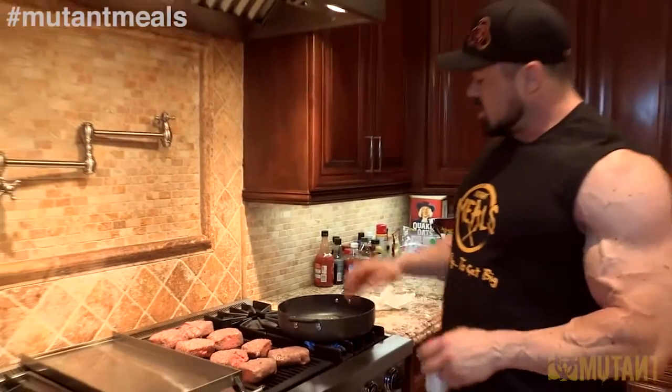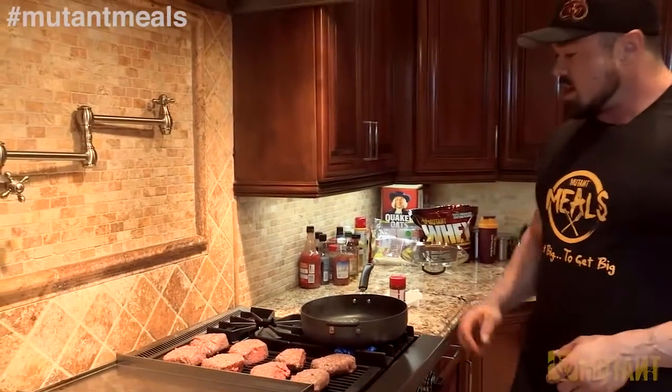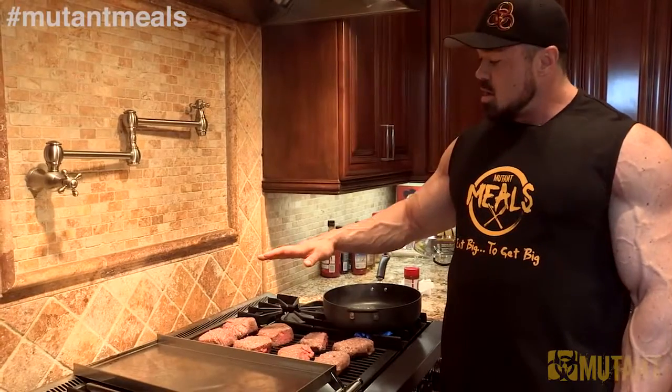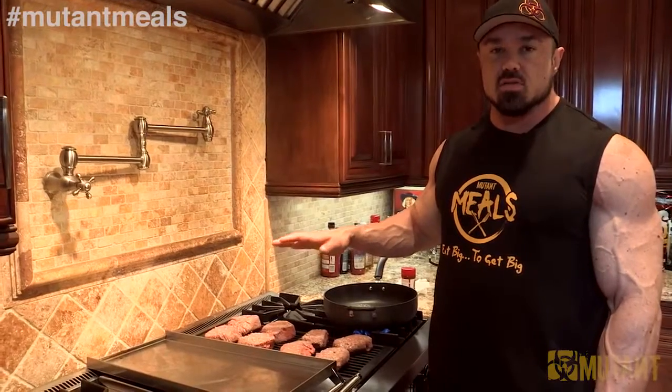So guys, what I'm doing here is I've got a little bit of water in a pan boiling. I'm going to throw the veggies in there in a second. Now we're using a lean ground beef. It's not extra lean, but we're grilling it, and a lot of the fat's going to run out on the grill. We're not frying it in a pan or anything like that. Now, a lot of you might think that has a lot of fat in it. You know, it's a lean ground beef. It's not, you know, chicken or anything.